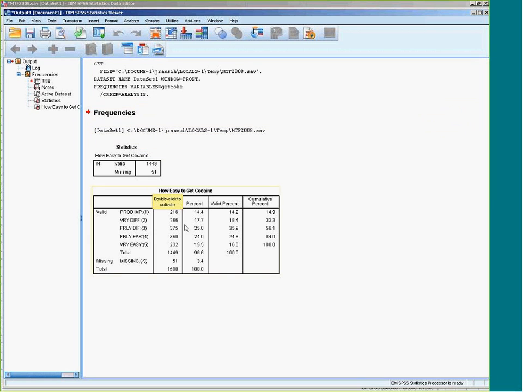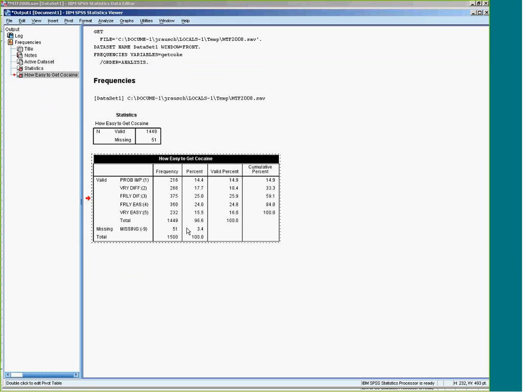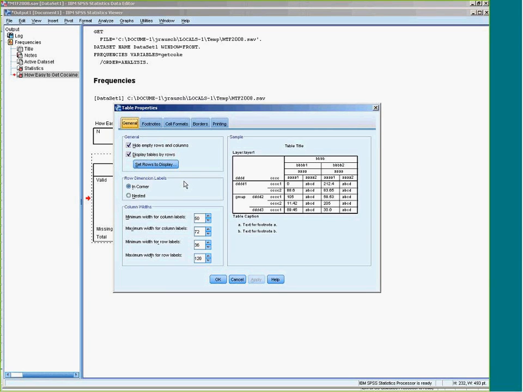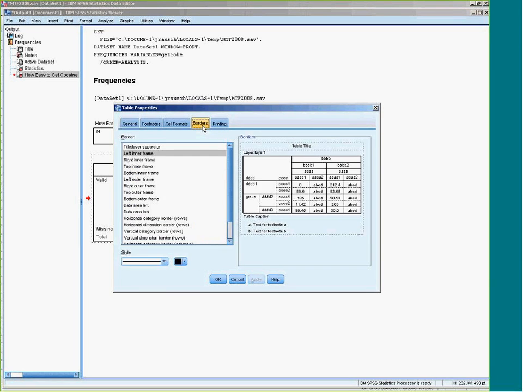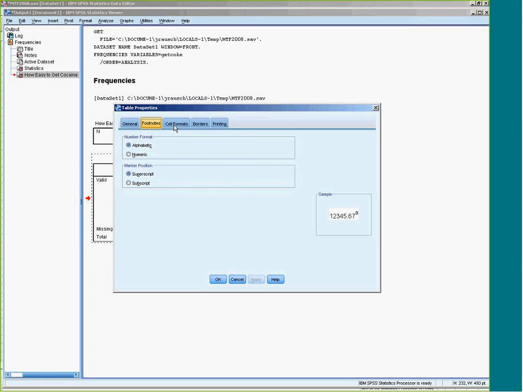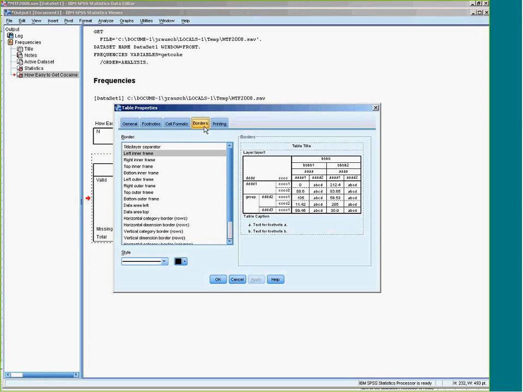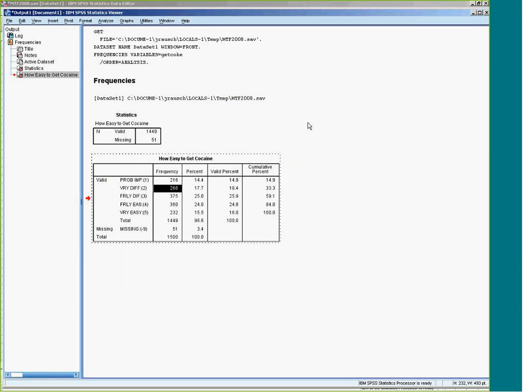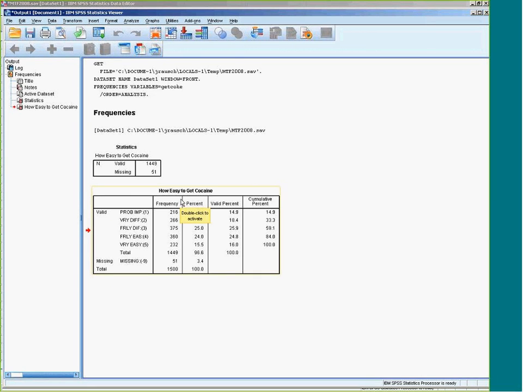You can make the little box appear. Notice mine says double click to activate. If I double click that, I can actually change what the table looks like. You can do all sorts of different table properties, and this is getting far above what you really need to do. But you can do different borders, and different settings to make it look more academic or less academic. I'm just going to keep it the way it was, just for the time being.